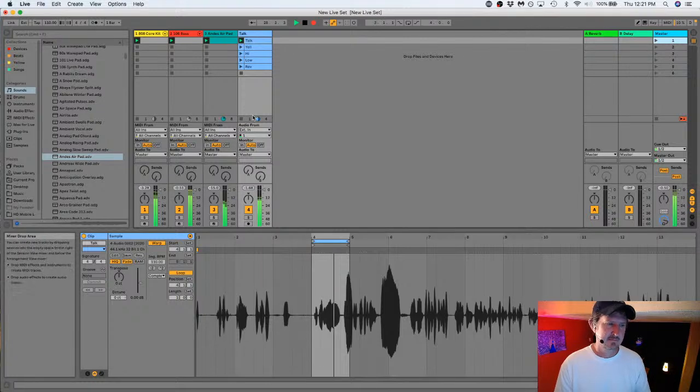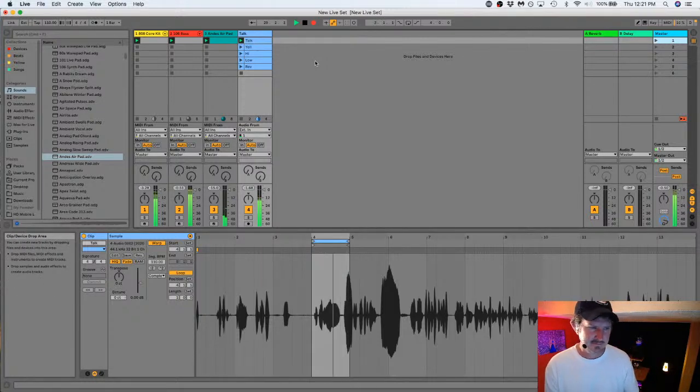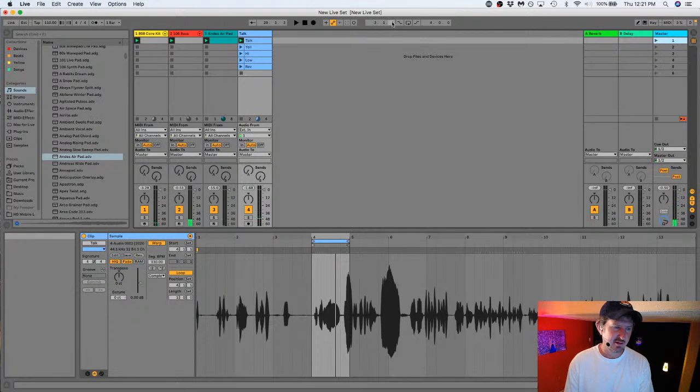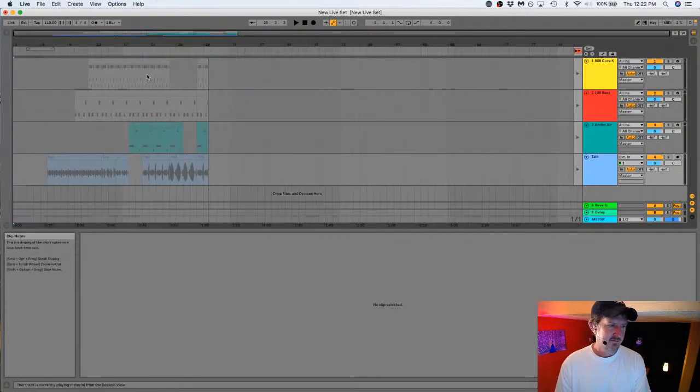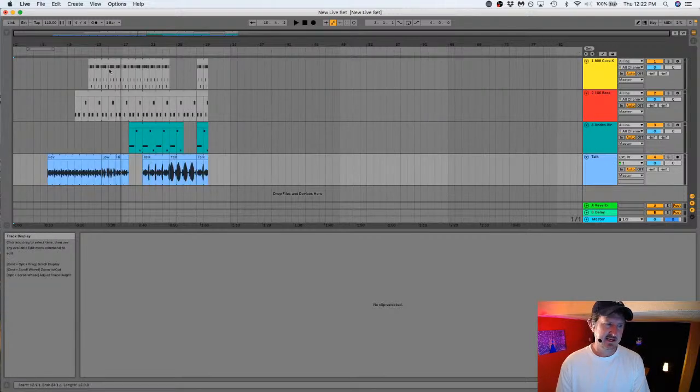Make noises. You could do that for an hour. Let's stop all. Go here and hit the selector to go to arrangement view, or you can hit the tab button, and notice here's all my information. But it's grayed out. Remember, we have to hit the back to arrangement so we can hear the stuff we recorded.